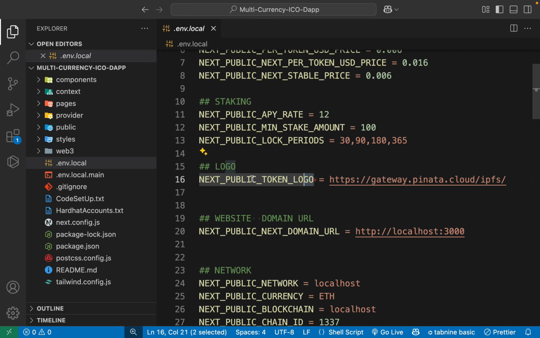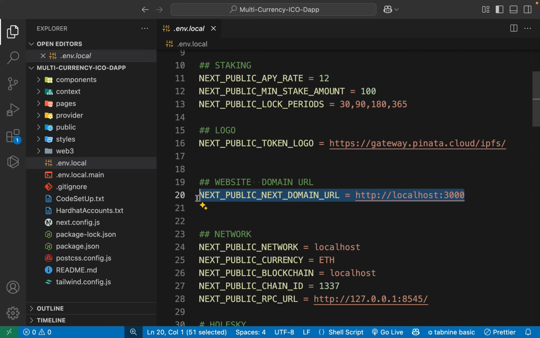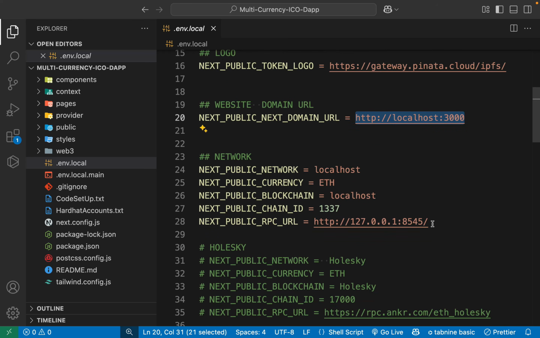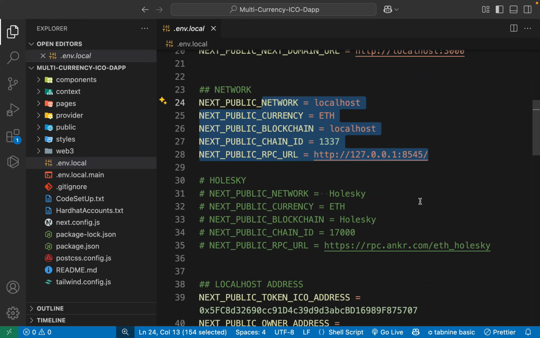Now this is going to be our logo. So you have to simply upload your logo to Pinata IPFS, and that hash you have to provide here, which I will show you. And here, first we're going to test our application on localhost. So we have given this localhost, but when you deploy, you have to give your actual domain URL. So here by default, localhost is activated. I have given all the details about the network configuration and the chain ID, so it will display in our front end.